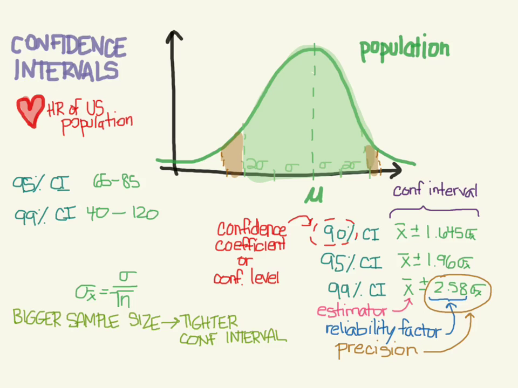And another thing you should notice is that it's not over the sample size, but the square root of the sample size. So if you want to make your confidence interval half, if you want to make the interval half the size, then you have to actually quadruple your sample size.